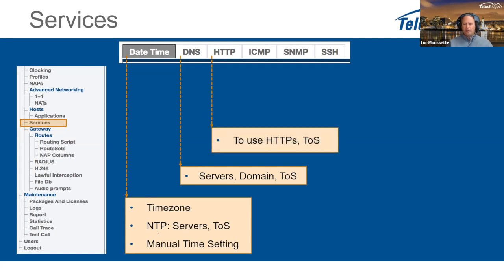HTTP, you can choose which port you want to connect on the web interface we've been seeing from the start here. ICMP is only the type of service. So you see, you can have a type of service on every element in the system. Not only these ones, but also RTP communication and H248 and other information. You can set a type of service to have differentiated services.